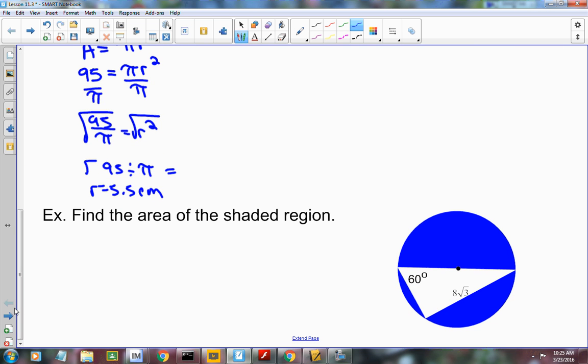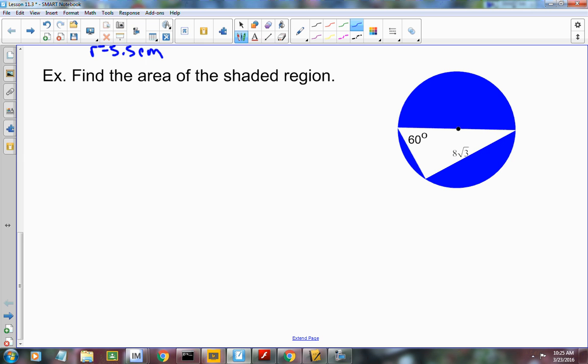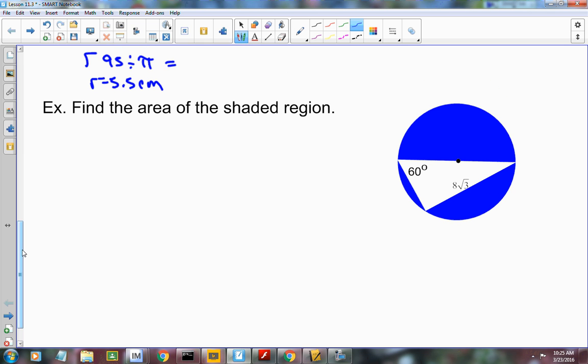This one's got a little bit of tricks to it here. It wants us to find the area of the shaded region. Now, to find the area of the shaded, I have to find the area of the circle and subtract the area of the triangle. Okay, so I got a couple of steps that I have to hop through here. Now I look at this triangle here. I need to find the area of the circle and the area of the triangle. But to find the area of the circle, I need the radius, and I don't have the radius. But I have this triangle, and one side of that triangle is the diameter. So what does that tell me?